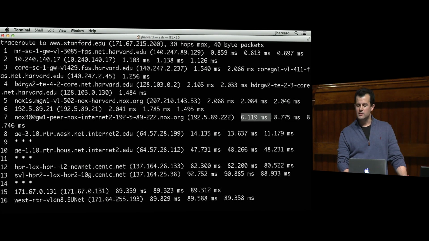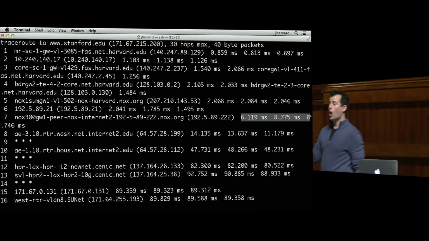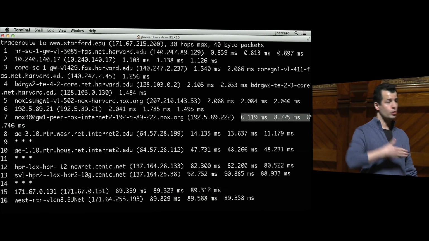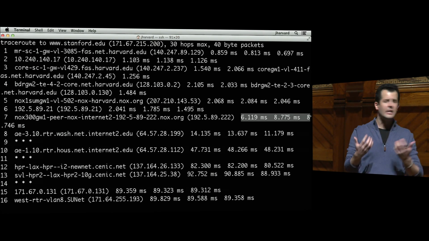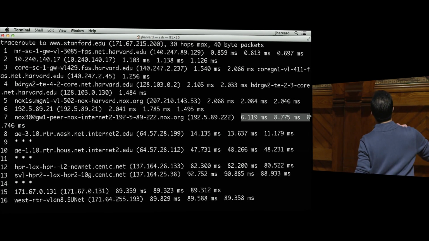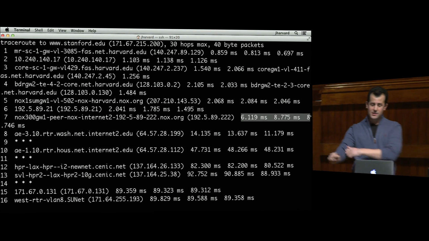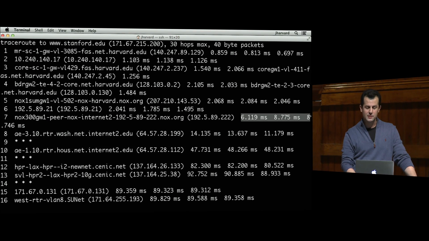Well, these milliseconds measurements on the right-hand side here are estimates of that time. There are 3 of them because the program traceroute tries every router 3 times, just so you can kind of get a visual average of the numbers. But it apparently takes 6 milliseconds to get to row 7's router. But how fast can apparently you travel if you are a bit between Boston and Washington, D.C.?